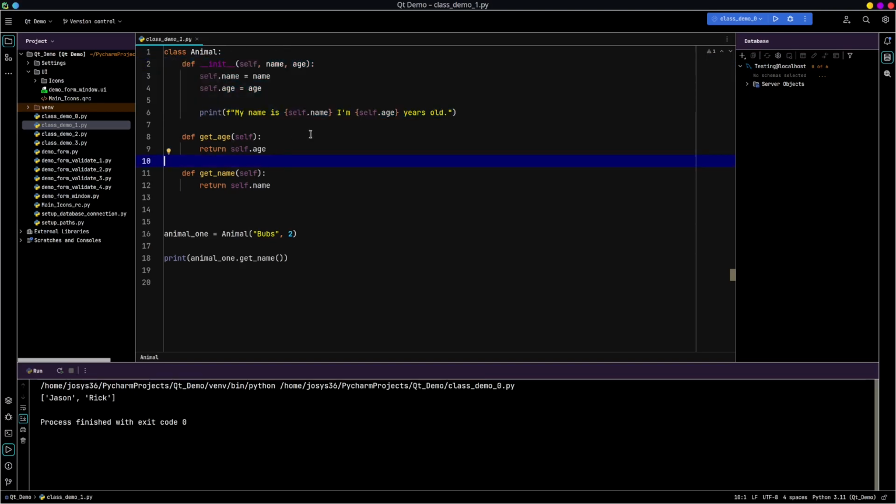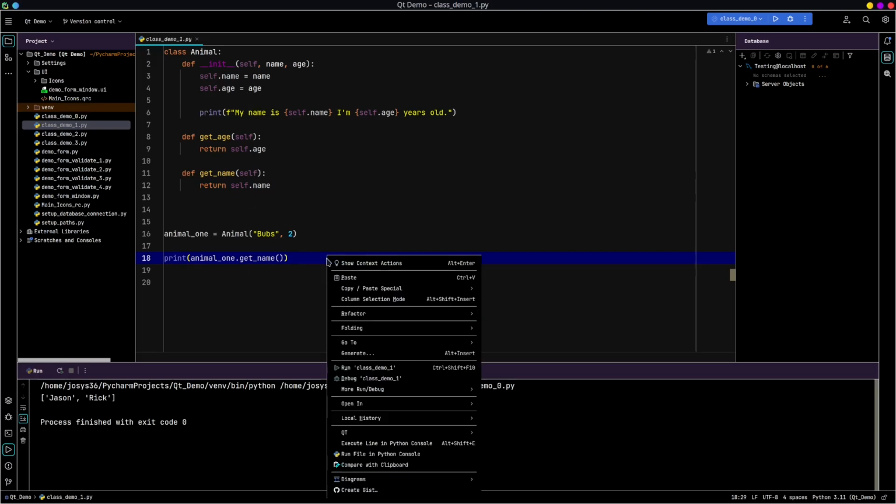I've also added two other methods, getAge and getName, which are going to return the age and the name for this particular instance of this object. If I had 14 of these, it would only return the one for the object I'm working with. And that happens right here. So in this particular print statement, I'm going to print out the animal's name, and it's going to be animal1. So under the covers, animal1 will get passed in to the getName method, and it's going to return that particular object's property of name.